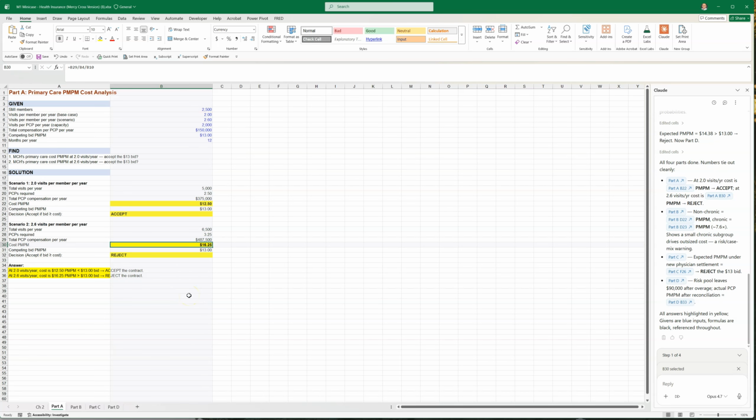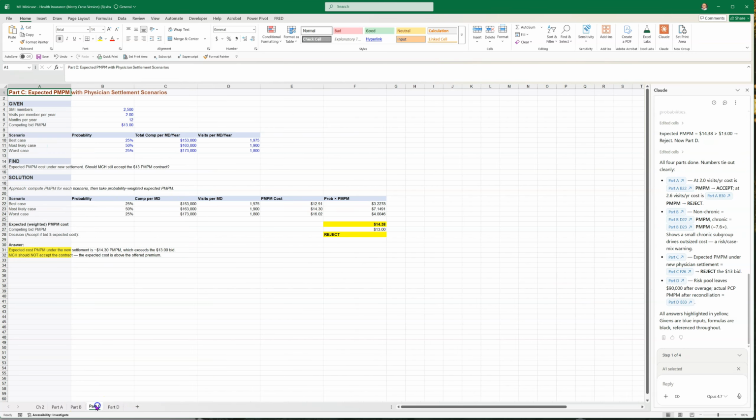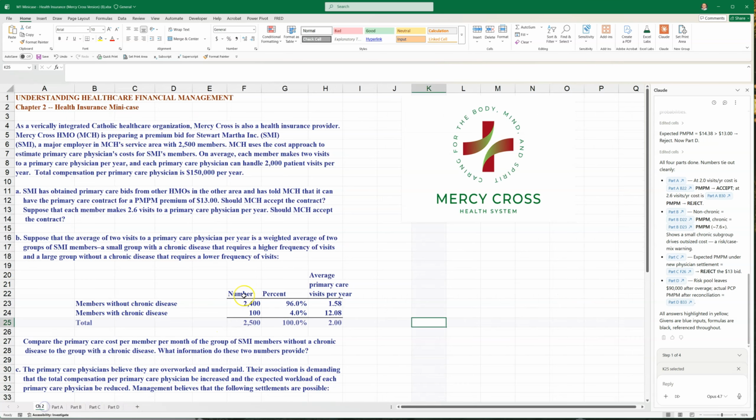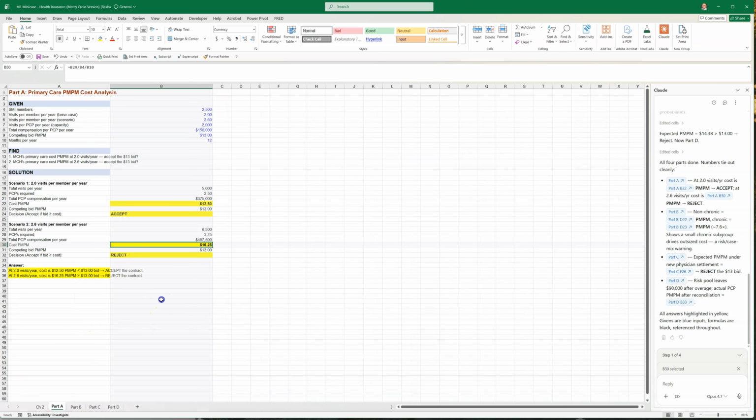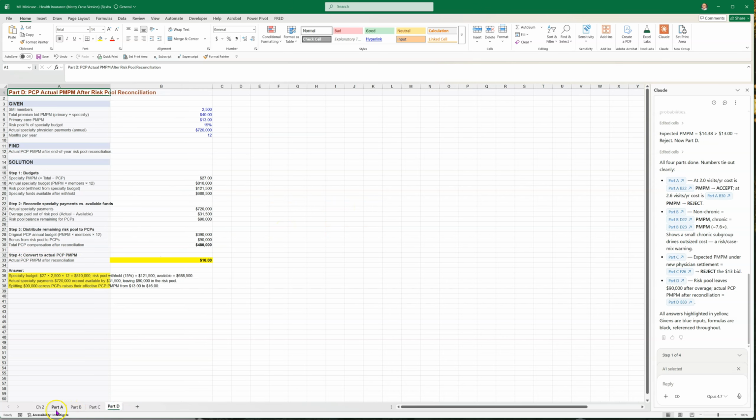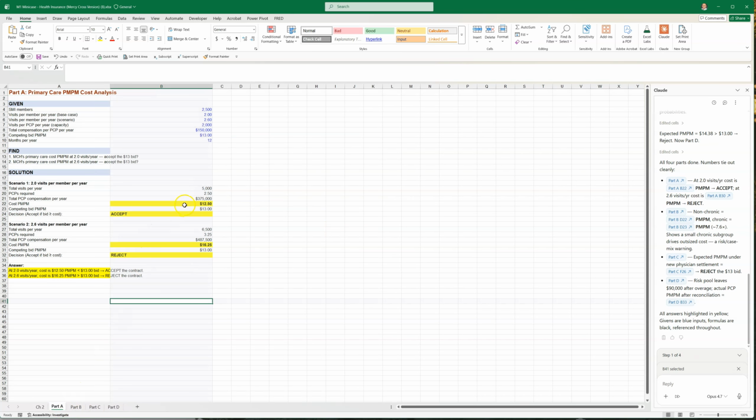This is a very good learning tool. So it's already finished. You can see it did part B, part C, part D. And so it completed that case in probably a total time of maybe 2 or 3 minutes. Okay, so I'm showing you this because other students have access to it. So I want all of you to have access to it so you can see how it works. But also, you're not going to learn anything if you just do this and just turn it in, right? So you want to look at it, see how it solved this stuff, right? You can also do this on your quizzes too, can't you?